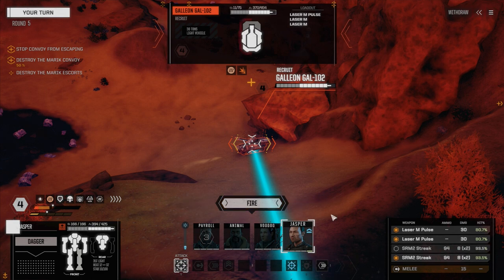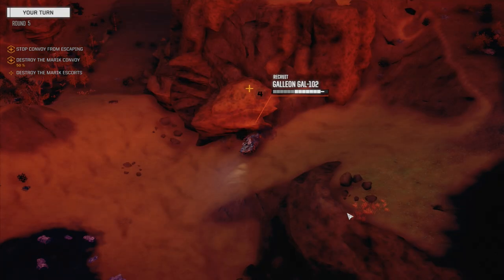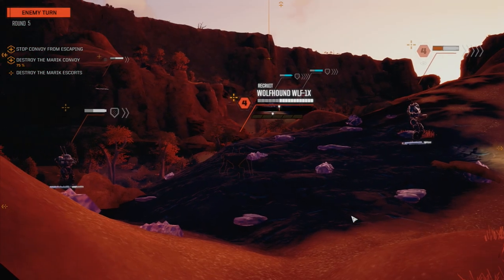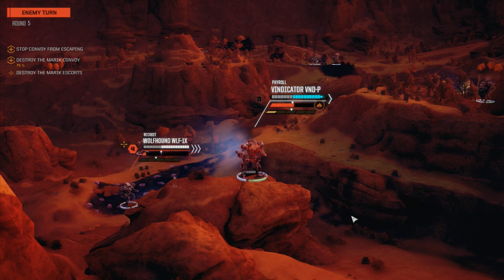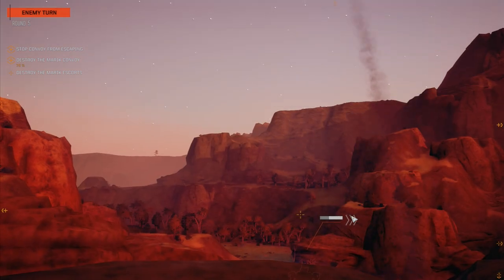Except for perhaps one streak. And hopefully we hit his front. Nope. Oh, we did. Excellent. That vehicle is dead. It is dead. Nice. That's three down now. Okay, so they're going after the target I was hoping they would go after. Vindicator's got good armor. Not worried about it. Yeah, they can't hurt you if they concentrate.